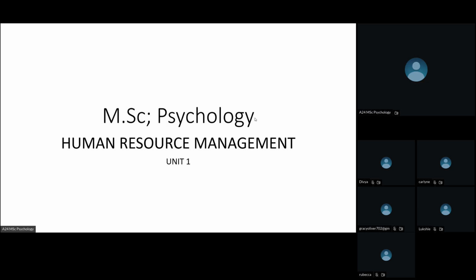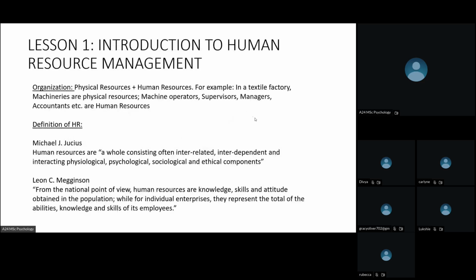And before knowing what is human resource management, we need to know what is resource first and how does an organization work. இப்போ ஒரு ஆர்கனைசேஷன் இருக்கு அப்படின்னா it needs both physical resources and human resources. It cannot operate without anyone. If there is only human resources and there is no physical resources, like let's say in an IT company, laptops இல்ல keyboards monitors எதுவுமே இல்லாம humans can't work. So likewise, அதே மாதிரி if we just have the systems and there is no human to operate it, then that is also a failure. So to effectively run an organization, we need both the physical resources and the human resources.